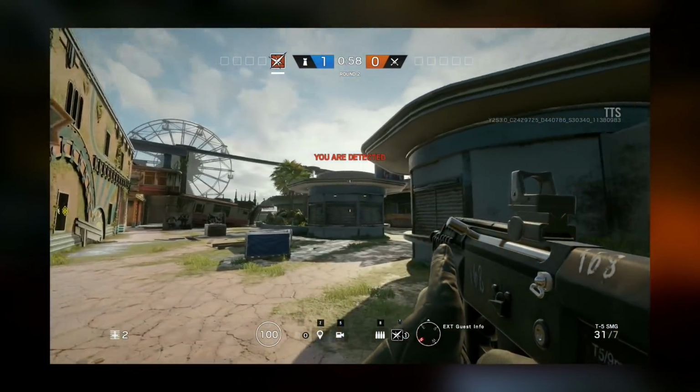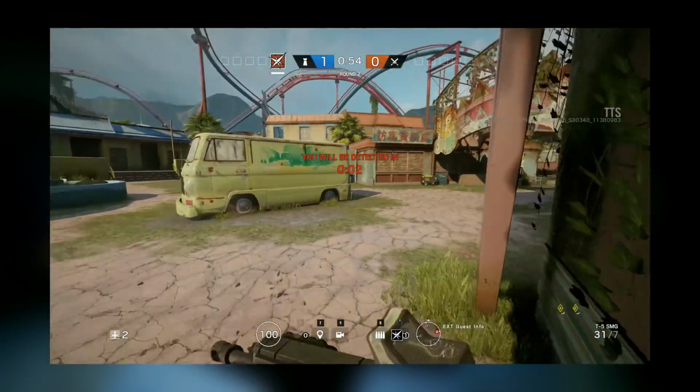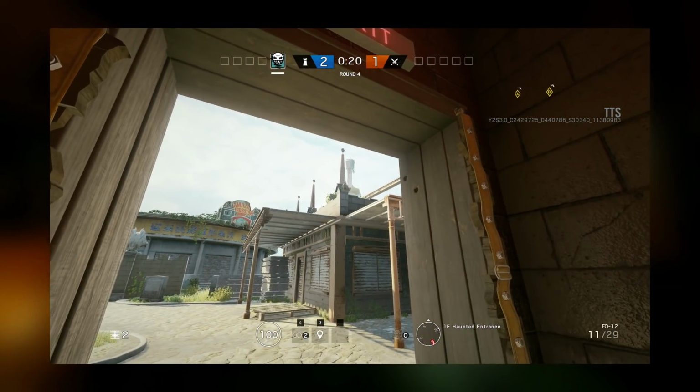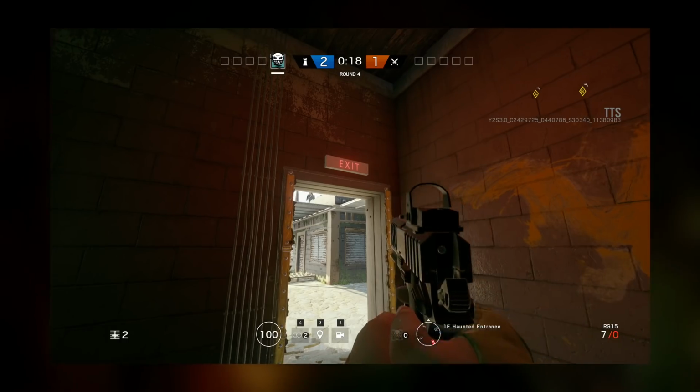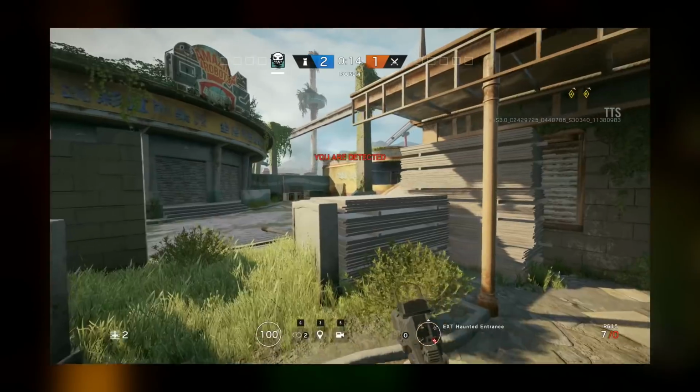Now, your location has been compromised. You will be detected if you remain in this area. You have entered an enemy-controlled area. Leave now. You have been spotted by hostiles.